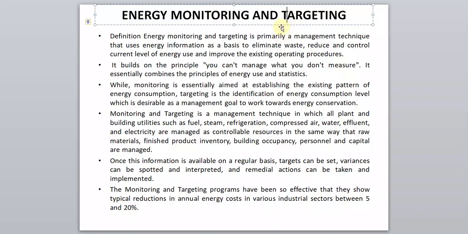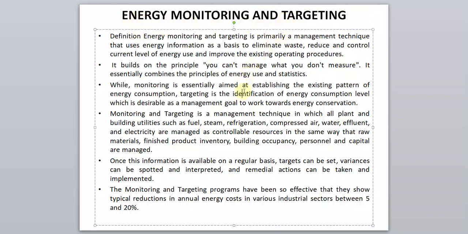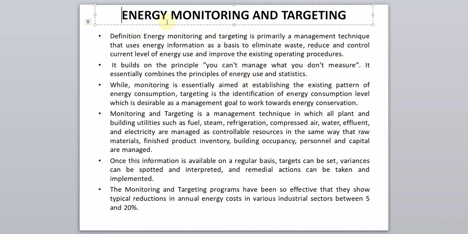That means you have to measure and identify how much energy consumption is going on in real time. So both energy monitoring and energy targeting work on real time analysis. It is not expected to work on predictive or future time, or backward time. You have to work on real time. For example, if you are going to monitor a particular energy flow in your industry, then you have to monitor it for the present time. Suppose you are going to monitor for a month, you have to monitor from day 1 to day 30. That's it.